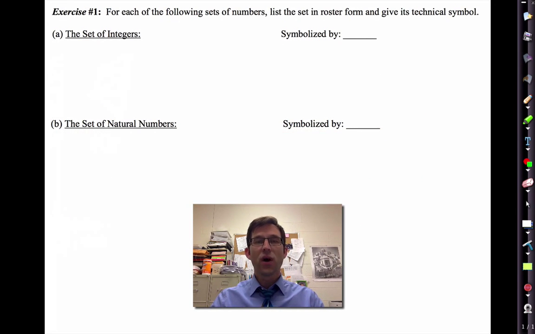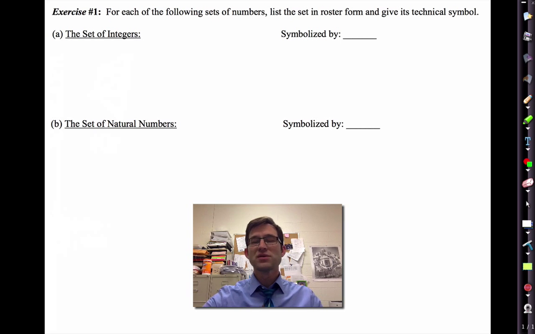Really, in a certain sense, all of mathematics comes from the idea of numbers, and numbers have been around for thousands upon thousands of years, much longer than even recorded history, which makes you wonder how we know they've been around. But literally, bones have been dug up in Africa that have shown numbers inscribed on them, I think dated to about 50,000 years BC, so a long, long time ago. So what we're going to do today is talk about some of the most common types of numbers, the sets of numbers, and some other ideas associated with them.